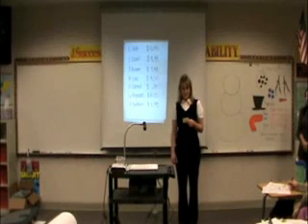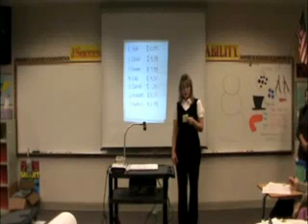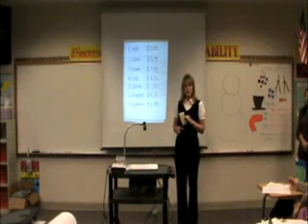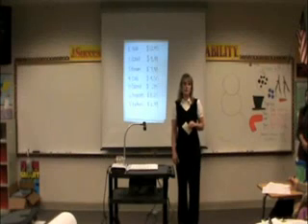This is a lesson for 3rd grade math. What we're trying to learn is the total cost. The goal is to add up merchandise to find the total cost, and lining up numbers correctly according to the decimal points. This is a SIDAI lesson; we're implementing SIDAI methods such as delivery methods, interaction among students, inclusive of all students, and realia.